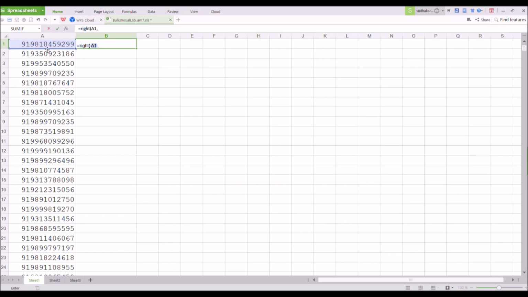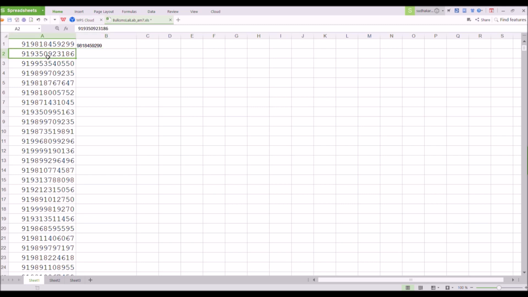Now this is a 12-digit number and we want to extract these 10 digits of the 12 digits. So here we are going to write number 10 and then close the bracket. See, is equal to RIGHT, bracket, A1, comma, 10, bracket close. After writing this, let us touch the keyboard and click on the enter. As soon as we enter, something magical happens here. Look at here. We are pressing enter. Wow, wonderful. We have removed 91 from the 12 digits mobile number and we have extracted the mobile number.